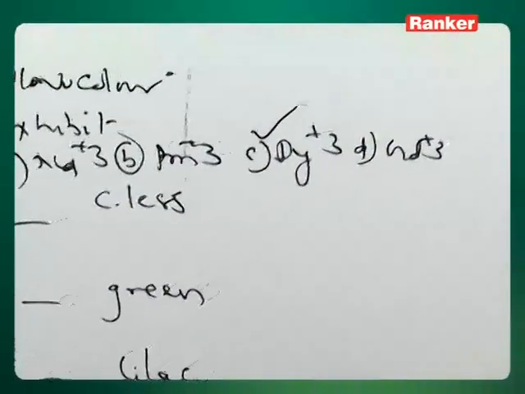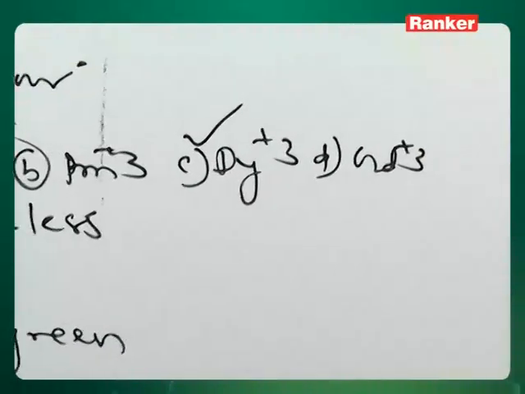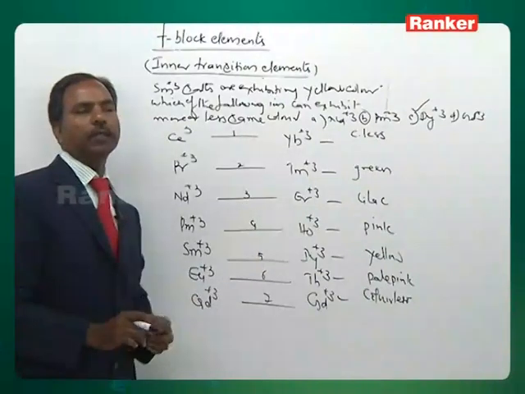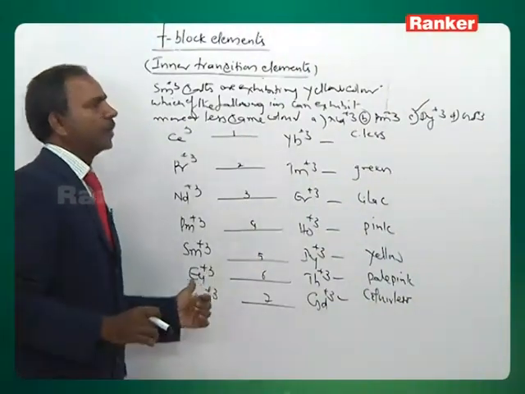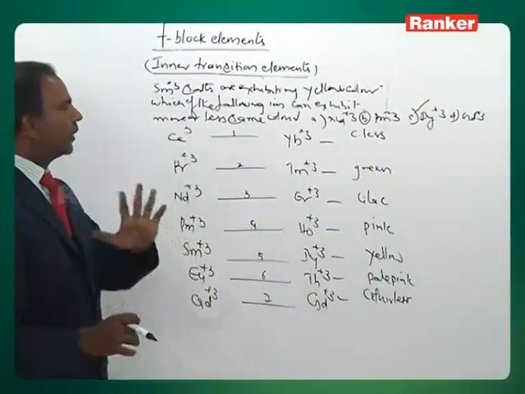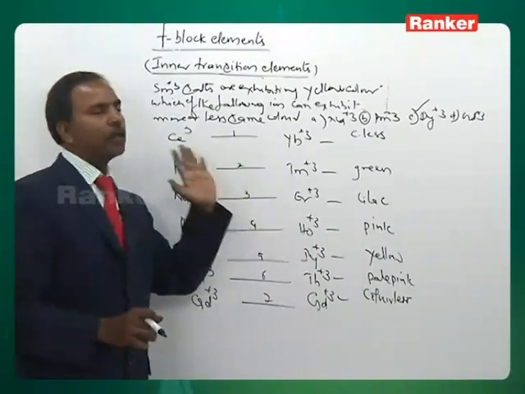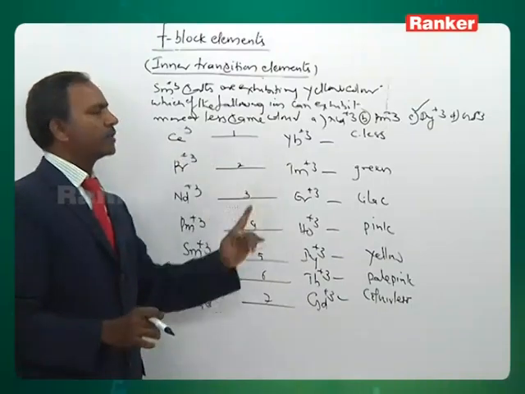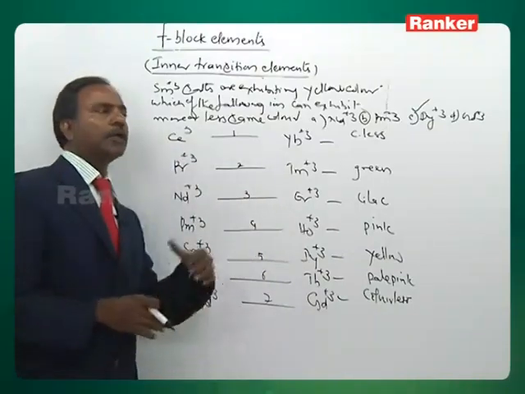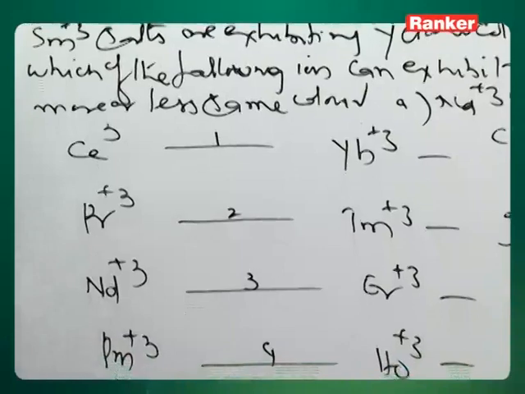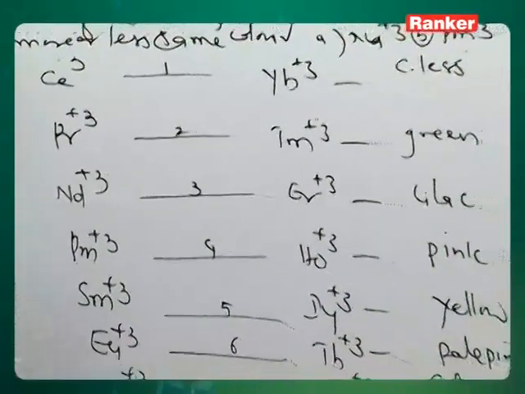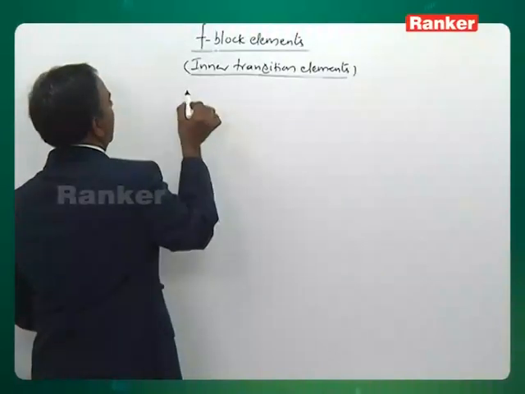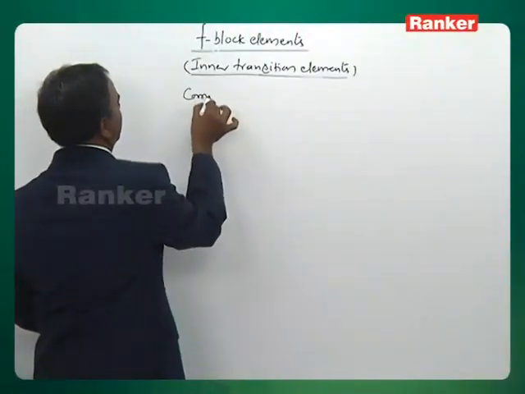Like this, you should be in a position to do such questions in the examination, provided you are in a position to write this particular table in the examination. Otherwise, it is difficult to answer such a question. This question on the color properties of lanthanides is frequently appearing in entrance exams. We should be very careful about solving this type of question. Right. Now let me discuss the next concept, complex formation by lanthanides.